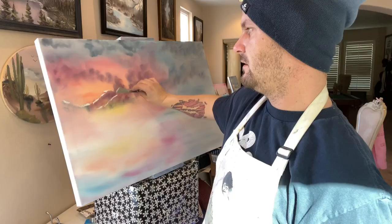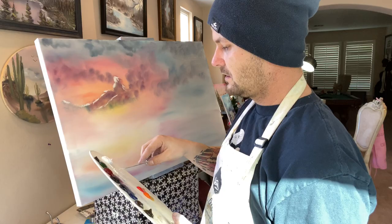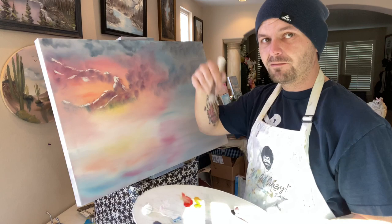Stay on the edges of your clouds and come down like an inch and a half and make another cloud shape, okay? We're going to come up here. We're going to decide this one's in front of that one. This one's way off in the back, so it's going to take less paint than the other, all right? Smoosh it on where you think, and then when we go back in and it blends out, you have to decide when to stop.